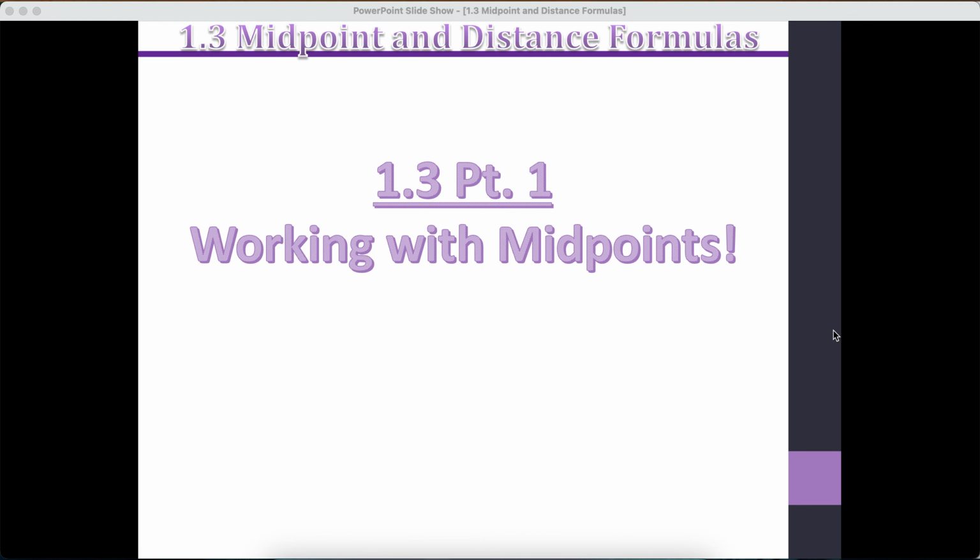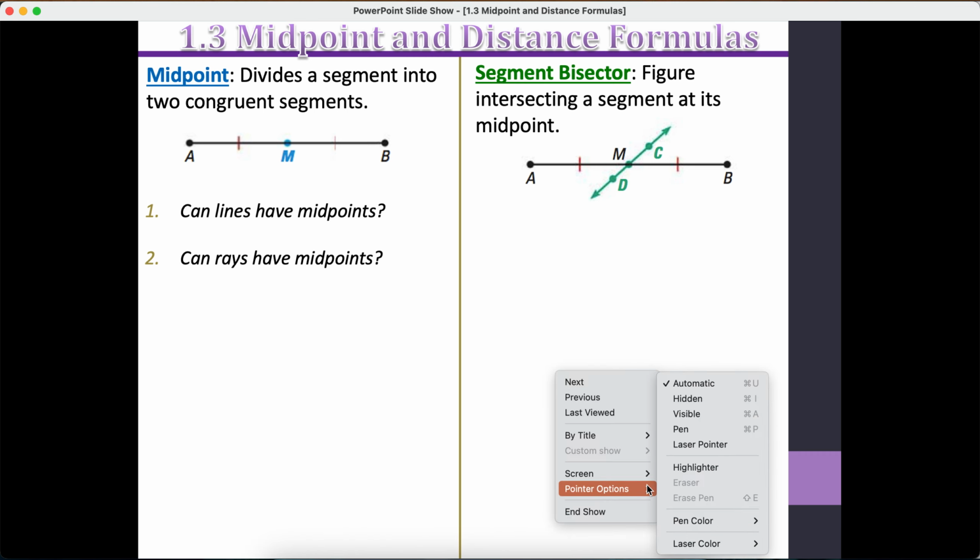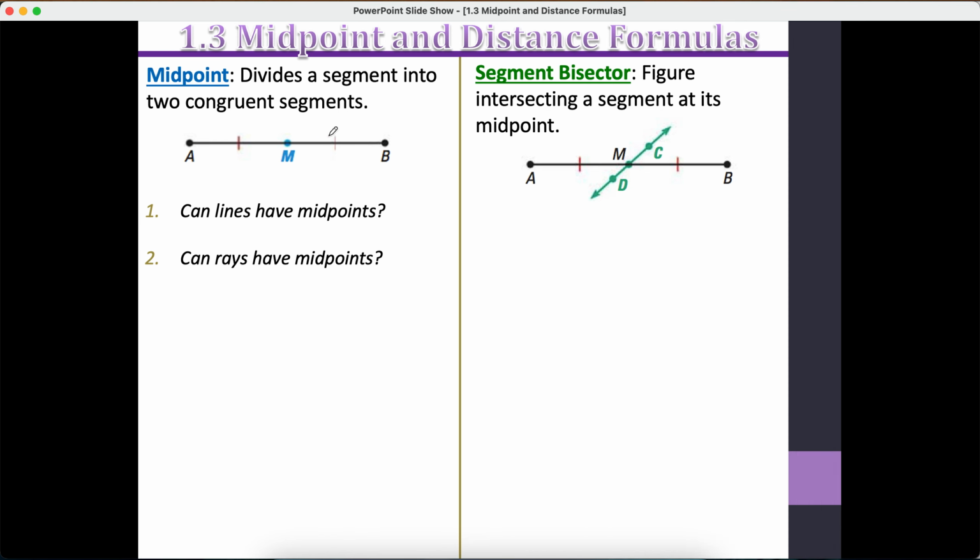We'll start by talking about what a midpoint even is. It is exactly what it sounds like, basically. This shouldn't be too surprising to people to hear that a midpoint is a point that is halfway between two other points, all collinear with one another, which is to say it's something that's going to divide a segment into half. It's going to divide it into two congruent segments. We talked about congruence in section 1.2. It just means that two things have the same measure.